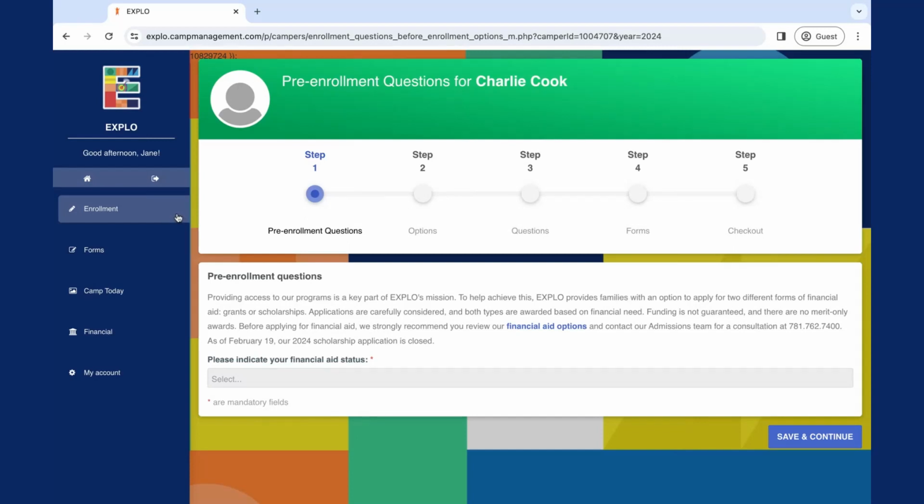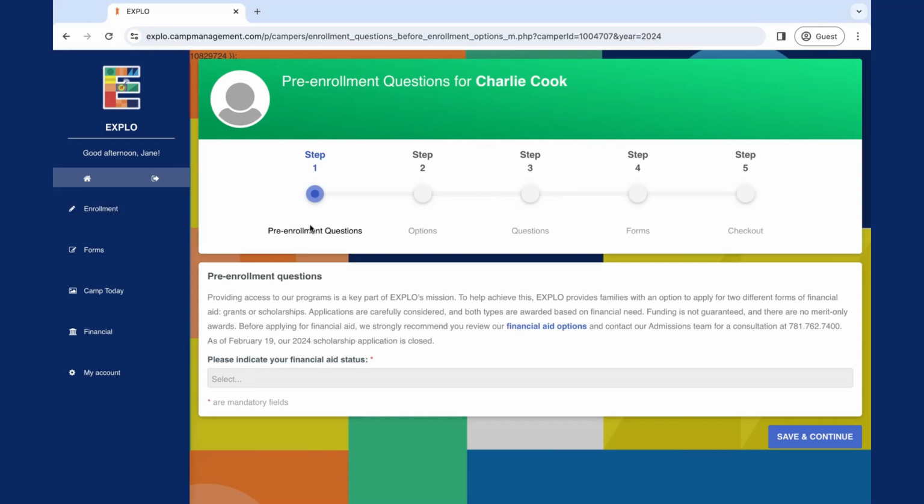Your account has now been created and you are officially logged into your dashboard. This is where you will be able to submit an application, fill out forms, and access valuable information about the summer. Think of this as your one-stop shop for all things EXPLO. Using the email and password you provided, you can log back in at any time. At this point, you will be automatically directed to begin an application. Our application has 5 steps, and you can see your progress through these steps at the top of the screen.